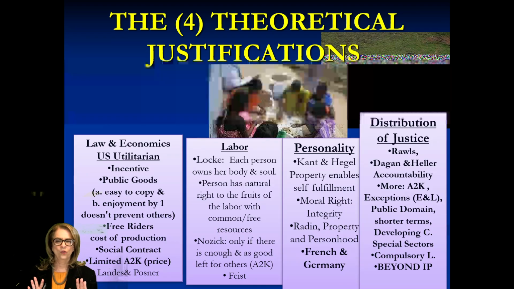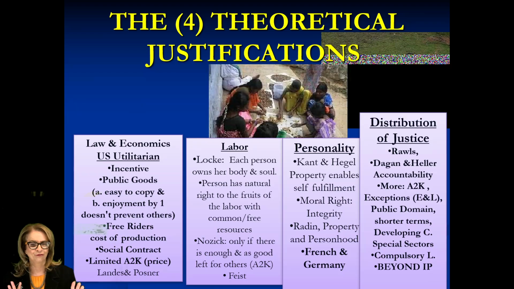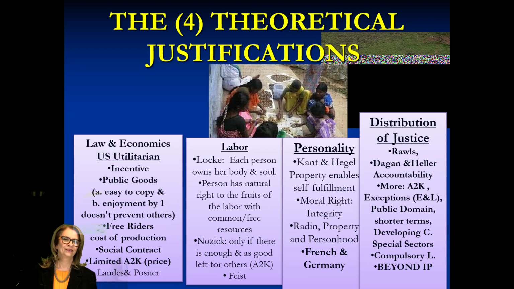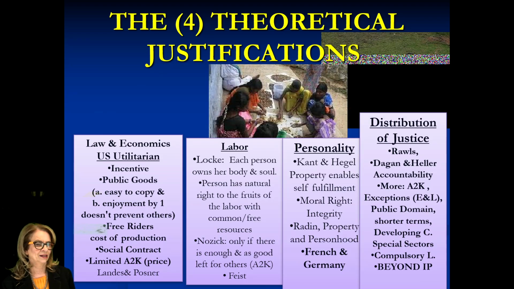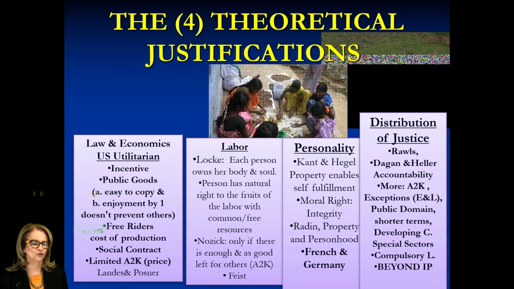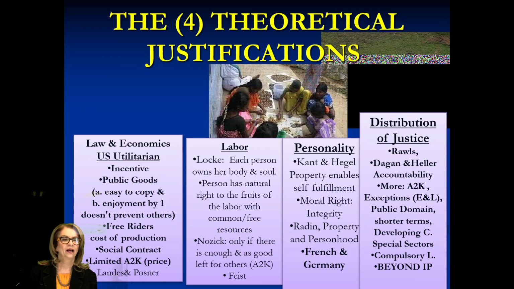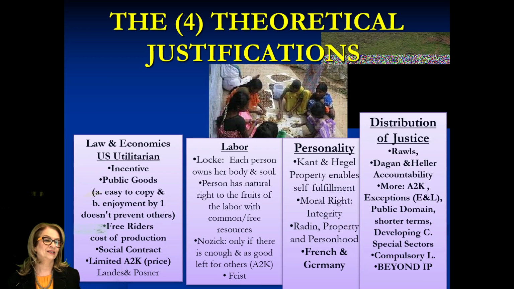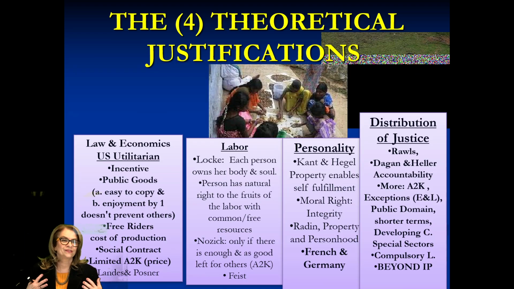All right, so this is an efficient way to get more and more works of art, and great ones that really contribute to the culture and to science and to the progress of art, as the famous article from the U.S. Constitution, Article 8, states. The other theory is the labor theory, the Lockean theory, and it says each person owns her or his body and soul.